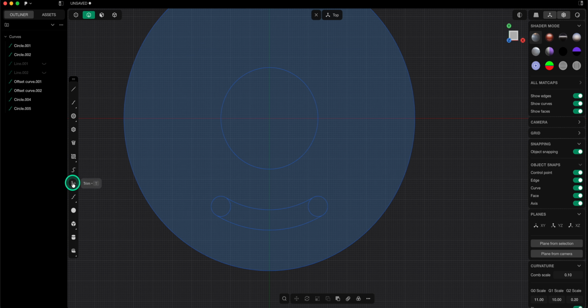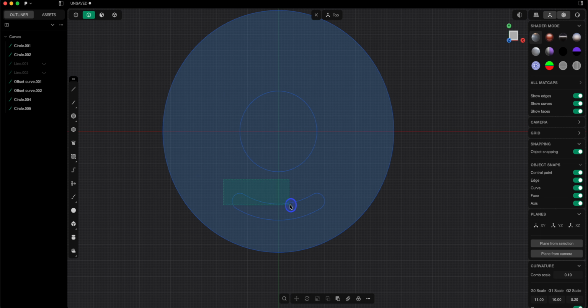And now I choose the trim command and select this fragment of the circle and this fragment of the circle as the geometry to trim. I click OK and we have something like this. Now these arc geometries are separate geometries and I would like to get 3 copies evenly distributed around this circle, and we can do that at this stage.